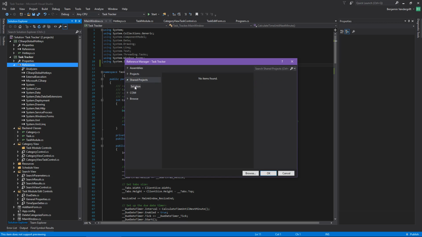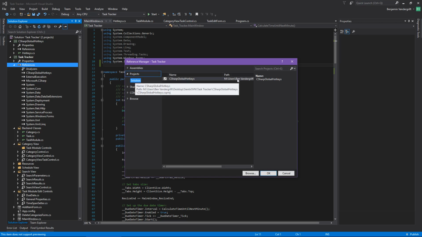Projects, shared projects, solution. Right here, it's being added. Do I need to? I'm going to be messing around with this a bit later.